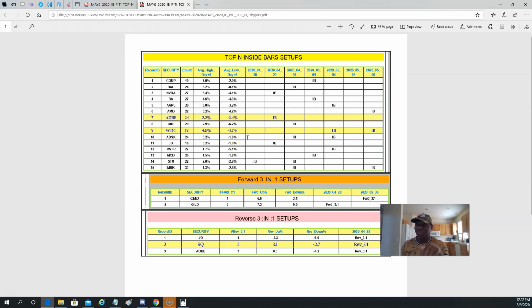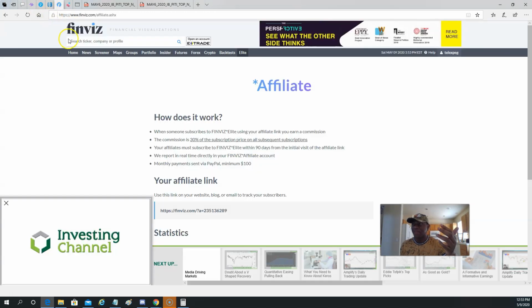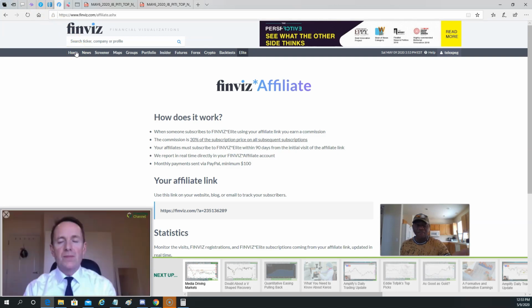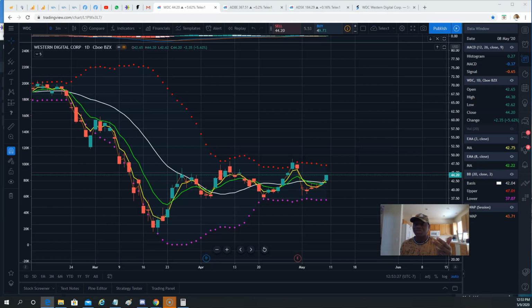The reason is that we have brought into our algorithm the average day range, meaning on average how much a stock moves on a day-to-day basis. Those familiar with the channel know I like to show that on Finviz's average true range. Let's see, this is not the one that I want. Sorry about that. So I want this.